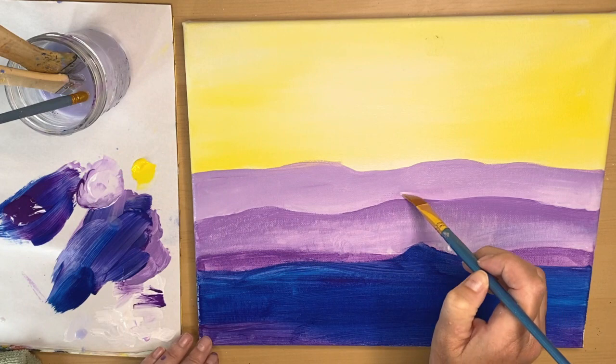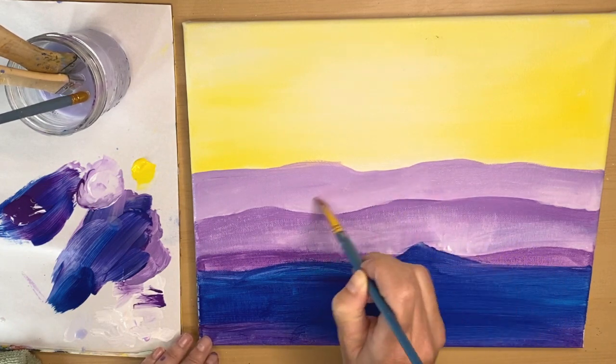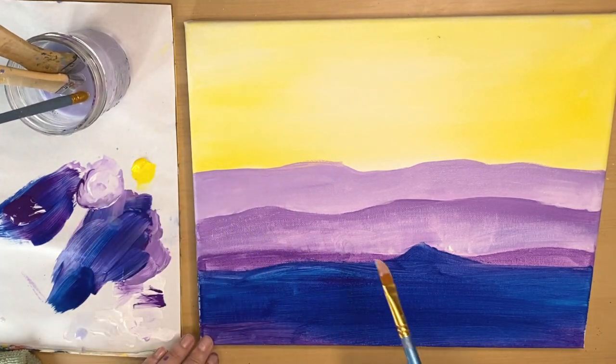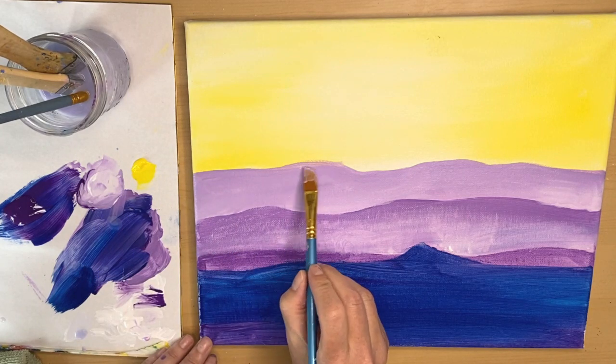So realistically, if I'm not putting any trees in the background, because it is a beginner painting, that would be my second layer of the background.